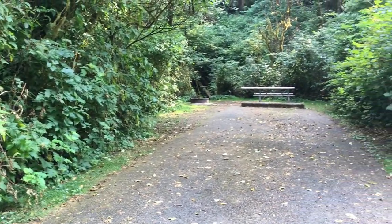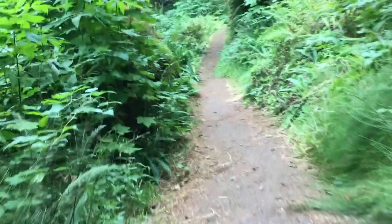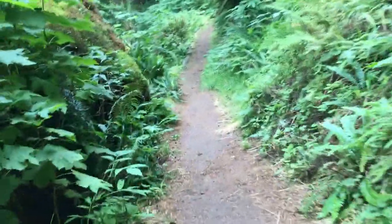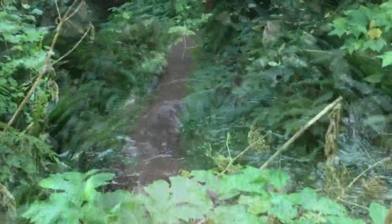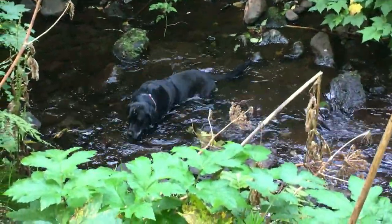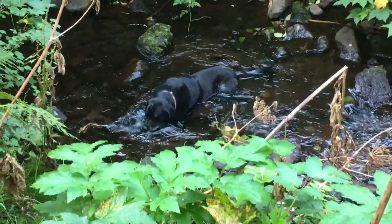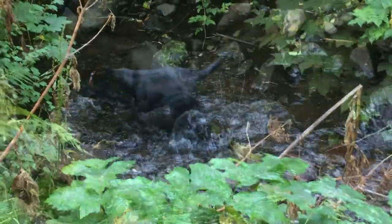The campground is known for its amazing hiking trails — 23 miles of trails. There are beautiful ferns, really big trees: Douglas fir, alder, Sitka spruce, and one trail leads to the giant spruce. Lexi, of course, liked the creek. Reservations can be made online through recreation.gov and again, in the busy summer months, highly suggested.